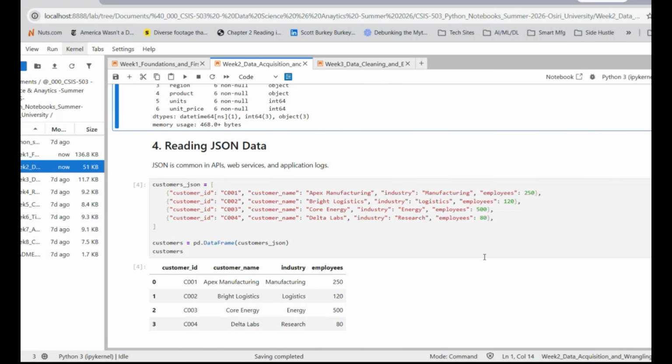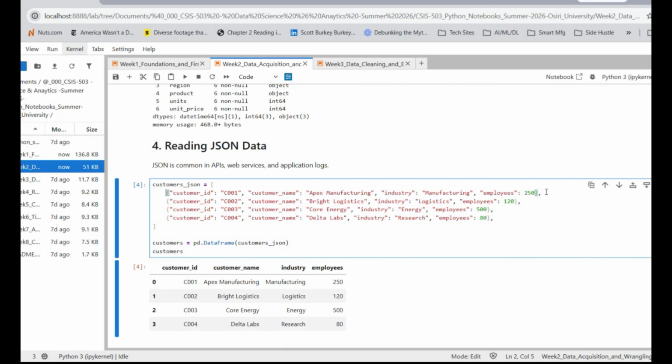But let's assume we are trying to pull a JSON data type. This is what you use. customers_json equals open square brackets. Notice the curly braces here, notice the colons, almost like a dictionary.